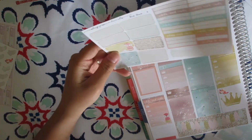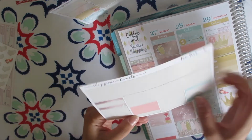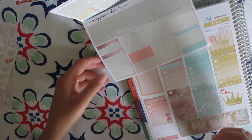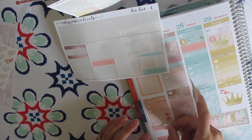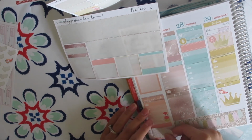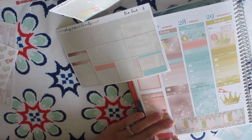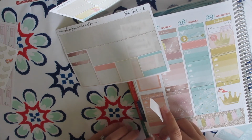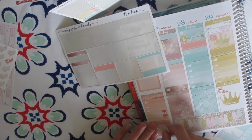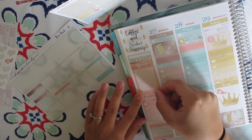Okay, oh, half box right in front of me. Let's put in a glitter. And I think I'm going to do some washi behind it. Yeah, and we'll do the pink one. I'm trying to move this piece of washi over. Okay. Actually, I might be able to put in this little piece of washi right here, just to fill in more of the white space.